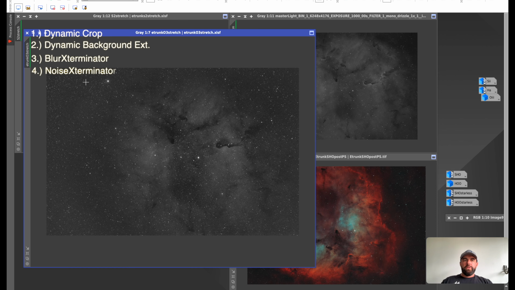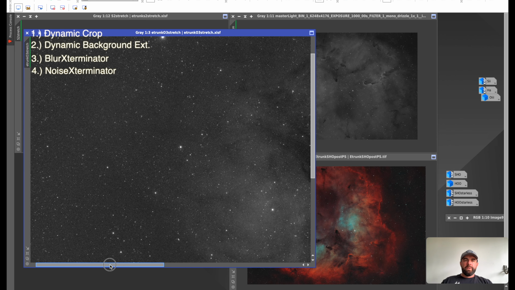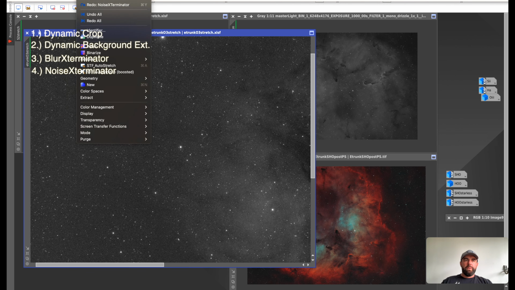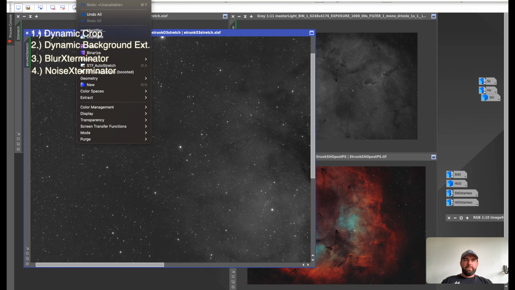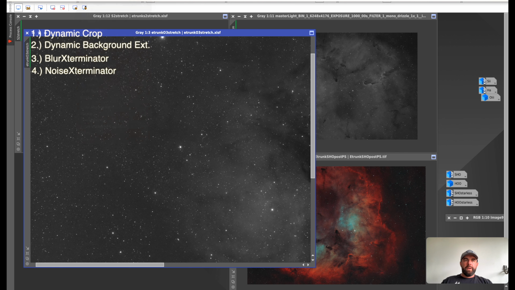The next thing I'm going to do is Noise Exterminator, and I leave completely stock settings, so I'm not going to pull that up, and we've already done it, so you can really see the difference. So this is about 4.5 hours of O3 data, so it's okay, but it definitely needs a little bit of help.